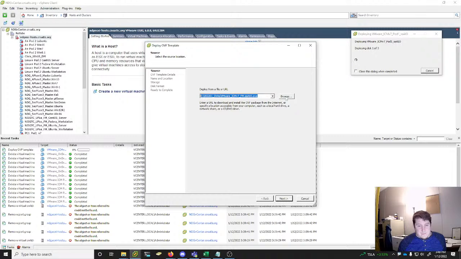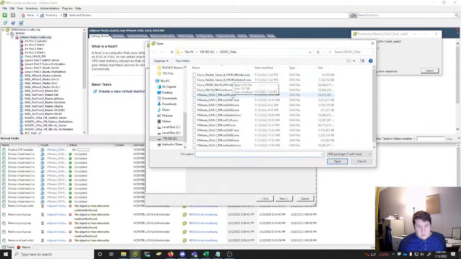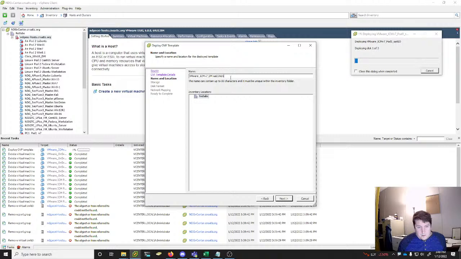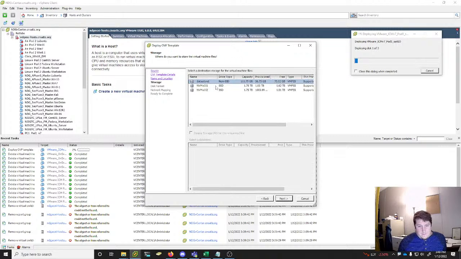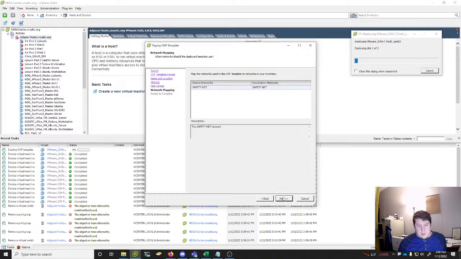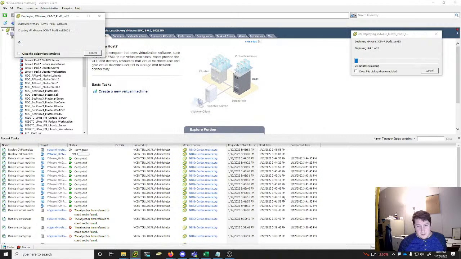Deploy OVF template. We're going to browse to the ESXi01. I'm going to delete this and call this pod 1 underscore. And I'm going to put them all on the same NVMe drive, so that way they're all together. Thin provision, next, next, finish.